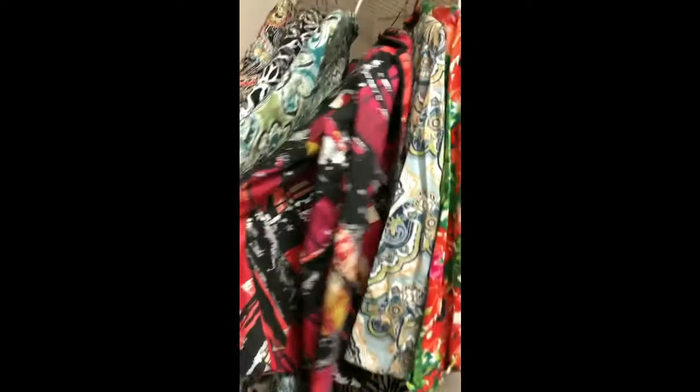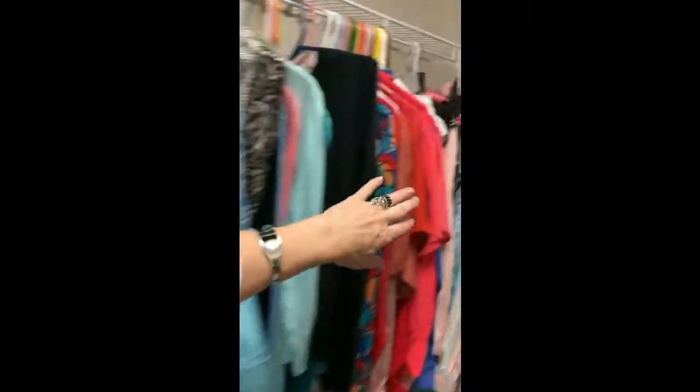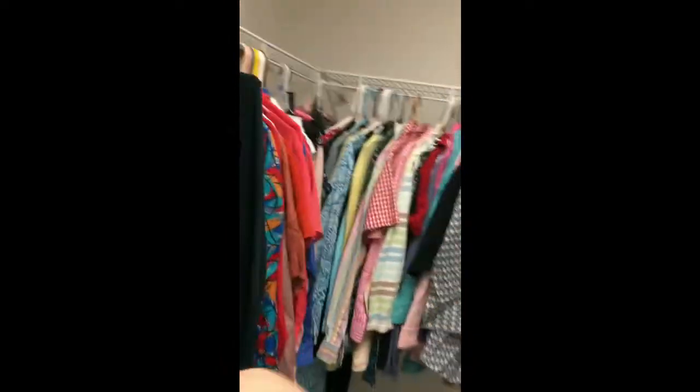This back bedroom is chock-full of all kinds of stuff. It's all smalls, so if you want smalls just run right back to the master bedroom. There are some wicked cute things — look at how cute these jackets are. There's a lot of sports coat pieces, and these are all silk — absolutely gorgeous. It's going to be a dig-about sale: skirts, pants.